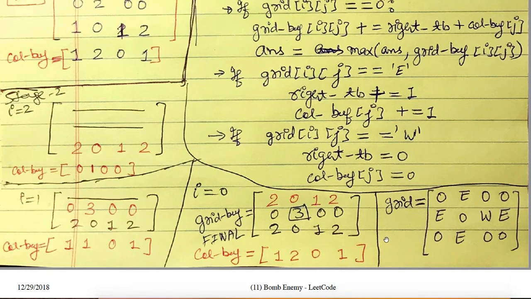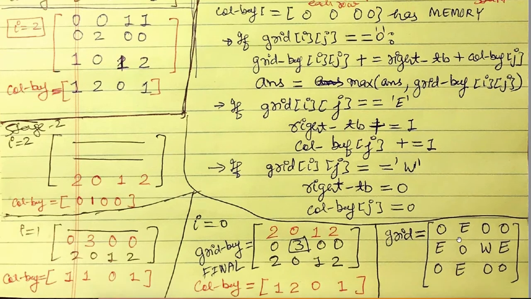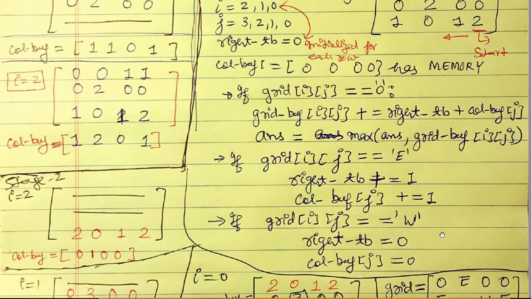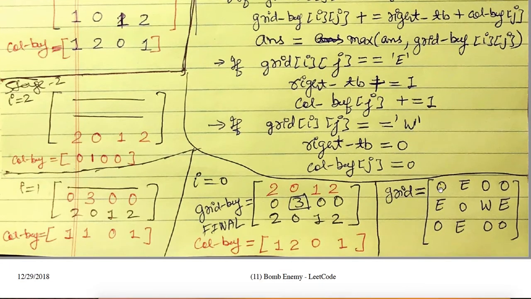And the column buffer will be the same, 0, here. Next is enemy E. Because of enemy, the column buffer will increase by 1. So 1 plus 1 is 2, so it becomes 2 here, and the right tab is also 1 here. And then next we have 0. So for 0, we will add right tab, column buffer, and current value. So current value was 0, we add the right tab which is 1, becomes 1, and when we add the column buffer position 1, it becomes 2.